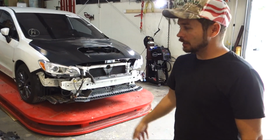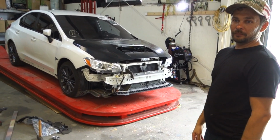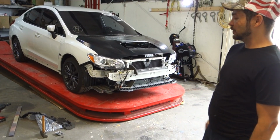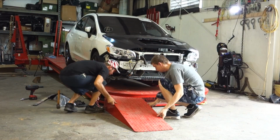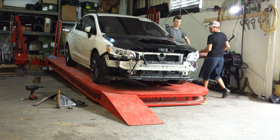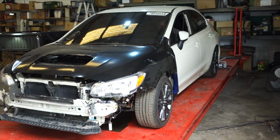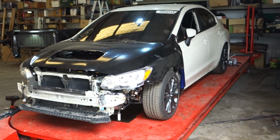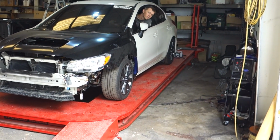Alright, so we got the car off the clamps, on its wheels, so we're ready to take it off the frame. In order to take it off the frame, we got to set up the ramps, so let's go ahead and do that. Alright, go ahead straight.